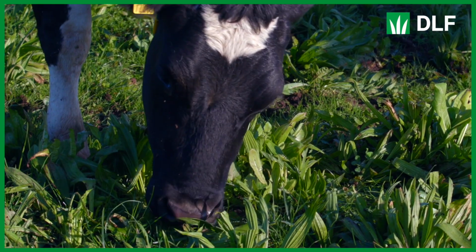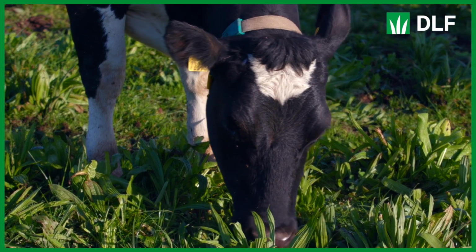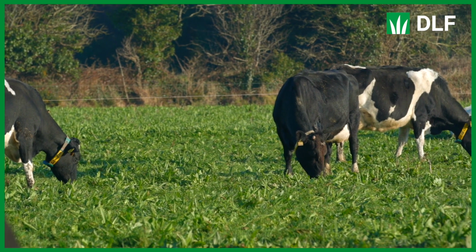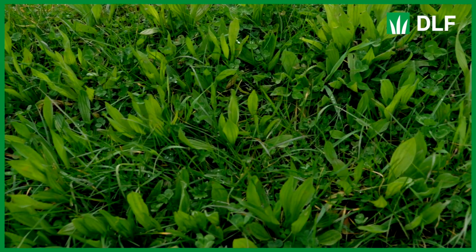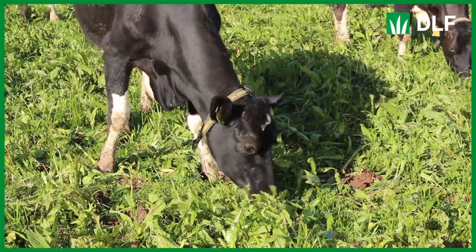And also there's other trials on milk and dairy showing that there's no significant difference between the quality and quantity of milk being produced between the swards. But I think the main benefit of multi-species swards, and hopefully we'll be able to answer this with Multi4More, is the benefit for biodiversity in terms of insects, below ground earthworm populations and actually long-term soil health.